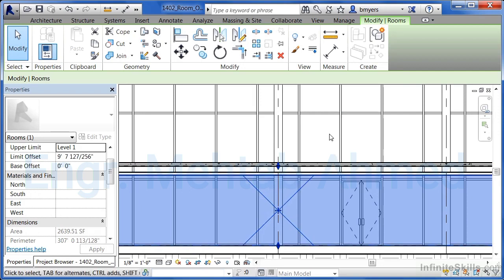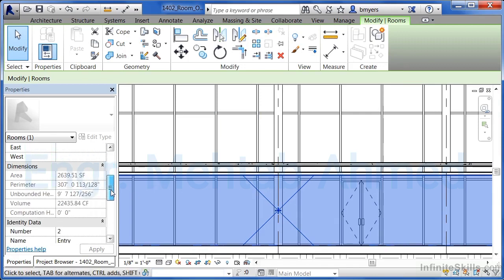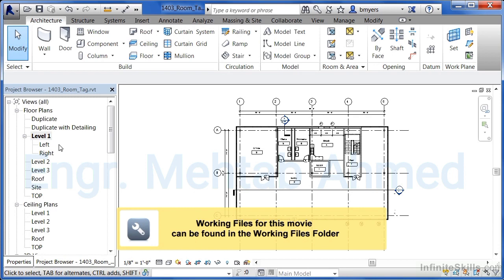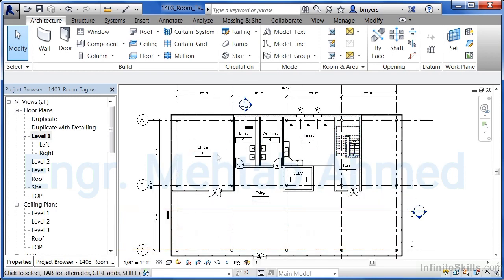And some of the properties that are going to be associated with these rooms include the total area, the total cubic feet, as well as information related to the materials of the walls and the name and number of that space that we're currently looking at. When we placed our rooms in the model, we did this in level 1, and when we did that, it automatically tagged each of these rooms upon placement. Now that's good for us on level 1.